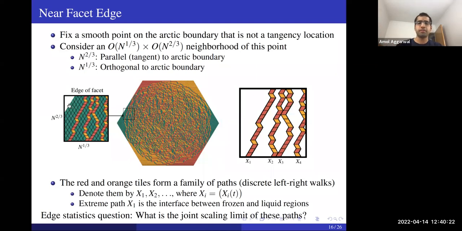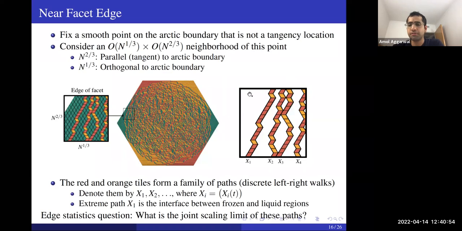Okay, so in this case over here, I have mostly tiles of this green type, but then a few of these red and orange tiles. Okay, so if I only consider the defects, so I erase all of the green tiles, then I get a picture that looks like this. And what you see when you look at this picture is a family of non-intersecting paths. So the red tiles are taking steps of this path to the right, and the orange tile takes a step of the path to the left. Okay.